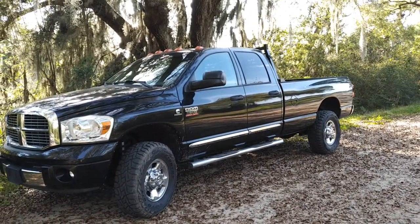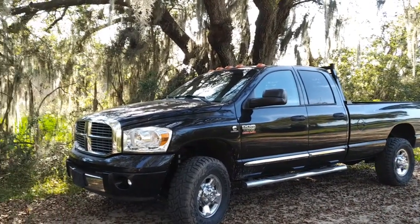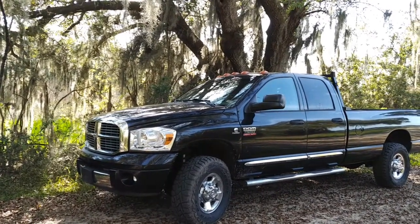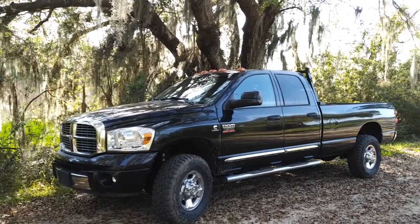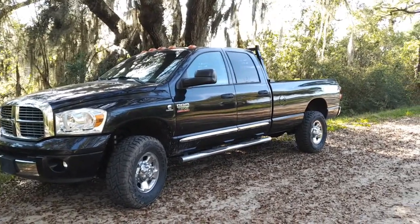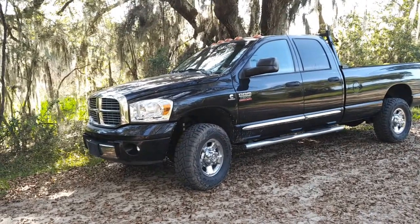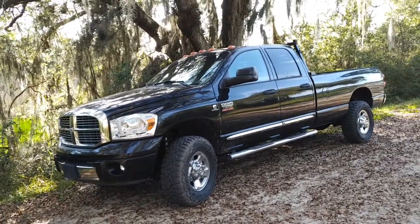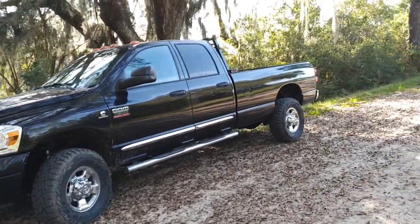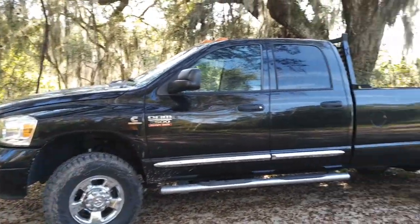But this year, I'm going to start using this truck as the long-distance road trip truck as well. While it's not going to be the daily yet, it might become the daily eventually. I will start using it for long hauls, and I've already been on one long haul. Went to South Florida with it. It was about 1,600 or 1,700 miles round trip, and it was perfect all the way. Rode great, and I really liked it on the long hauls.